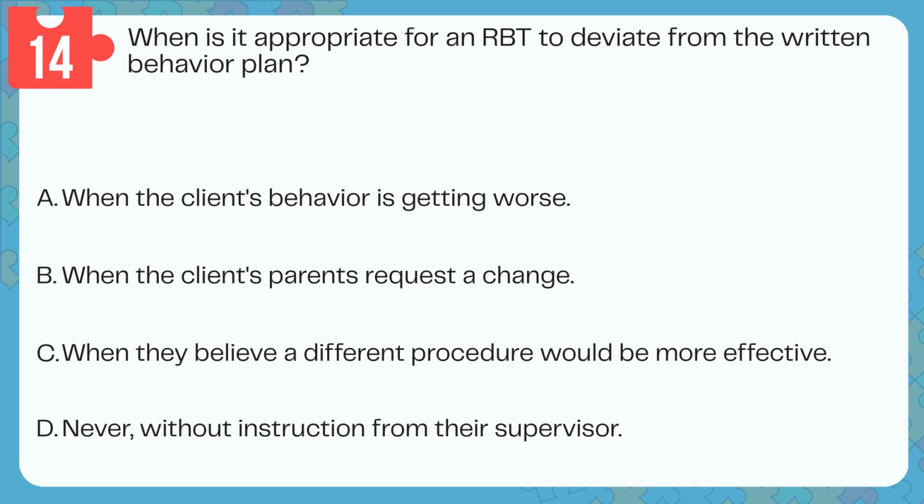Question 14. When is it appropriate for an RBT to deviate from the written behavior plan? A. When the client's behavior is getting worse. B. When the client's parents request a change. C. When they believe a different procedure would be more effective. D. Never without instruction from their supervisor.